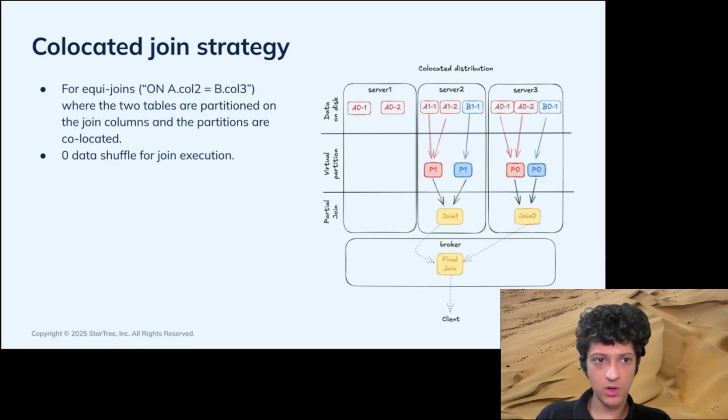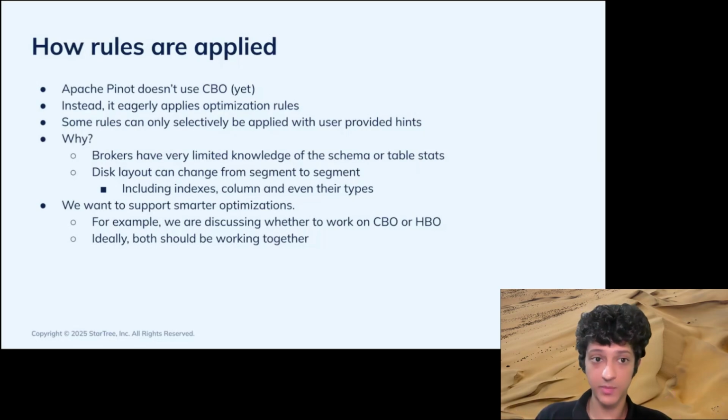And yeah, moving on, we want to talk a bit about how rules are applied. We briefly touched upon that earlier, but Pinot does not use cost-based optimization, at least not yet. Instead, we eagerly apply optimization rules. Gonzalo briefly mentioned this earlier, but we also do obvious stuff like pushing down filters into joins, pushing down aggregates into joins. We have some rules that can convert joins into semi-joins whenever possible, and a bunch of other stuff. We also need to choose strategies for join, the data shuffle, and stuff like that.